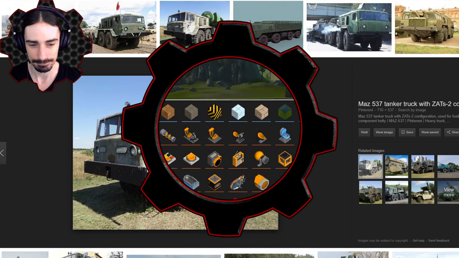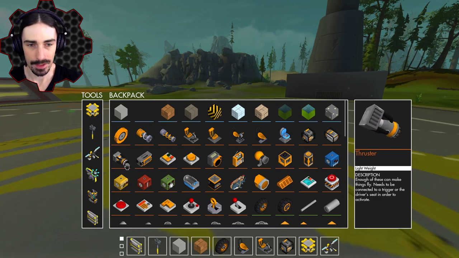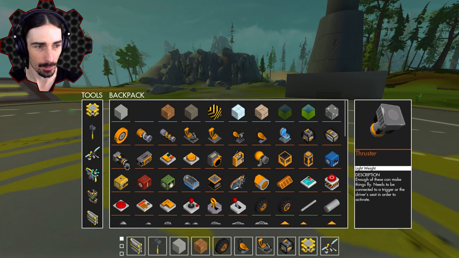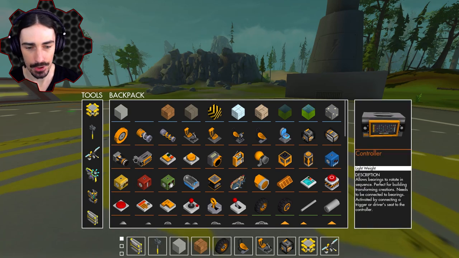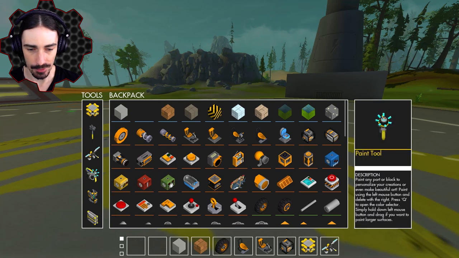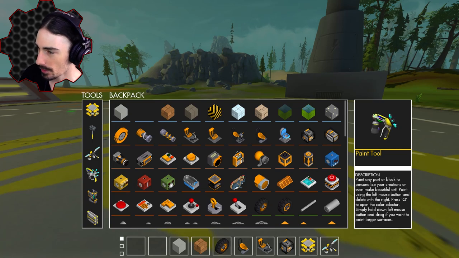Let's get to it. So I think I would initially want to use metal, but I don't want it to be too heavy. So I think I might use concrete, and concrete kind of looks better anyway when it comes to painting. So I'm going to use concrete as the main body material. I'm on my second monitor over here, which is where I have the picture now. I'm trying to figure out where I want to start.